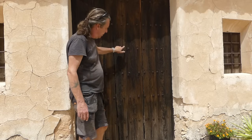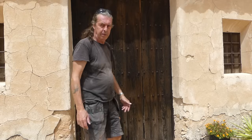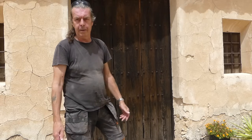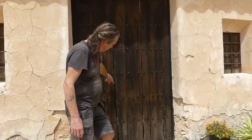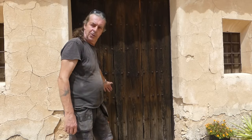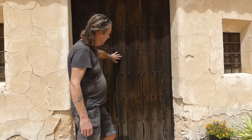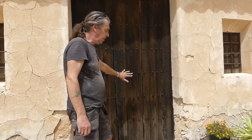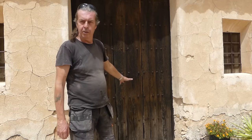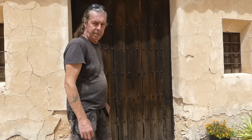I'm actually going to use a creosote. It's not creosote because creosote's banned in Europe, but it's an environmentally friendly version of it, because where these big gaps are, you'll actually see the boards through and they'll be a completely different colour. So the creosote will bring it back on this face to make it the same colour, or very, very similar colour to the existing colour of the door. So that's the next step.